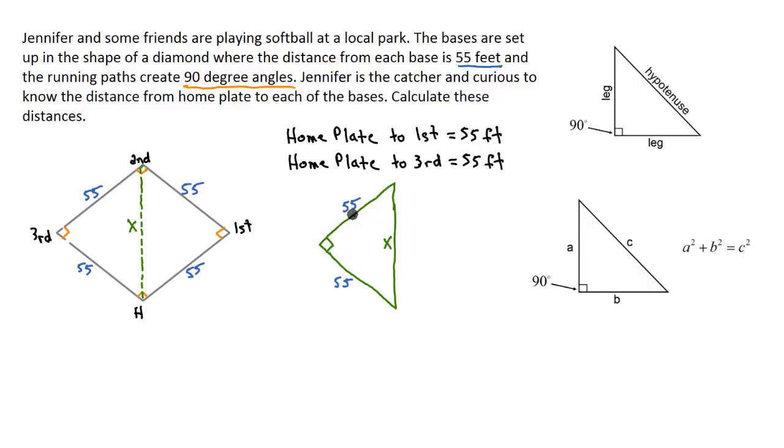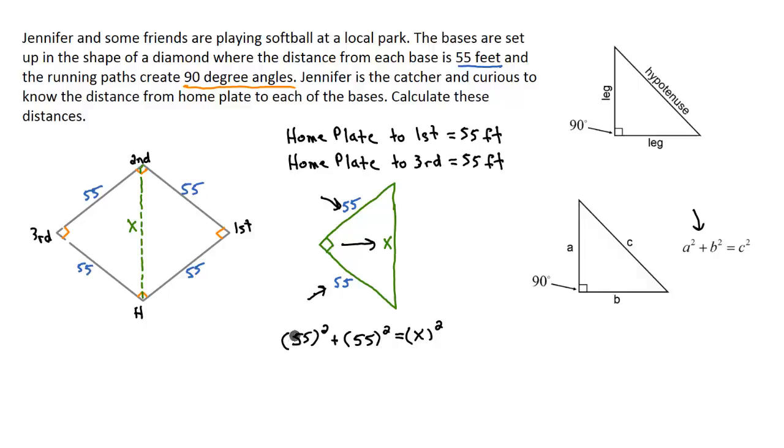So I take both of my legs, which are going to be 55 down there and then here, and I need to square those and add them together, just like our formula says. We take a and b, square them and add them together because they're our legs. And then I'm going to set that equal to the hypotenuse, which we also need to square. And remember, the hypotenuse is going to be across from the 90-degree angle. It's the longest side of our triangle. So this is going to be x, and we square.